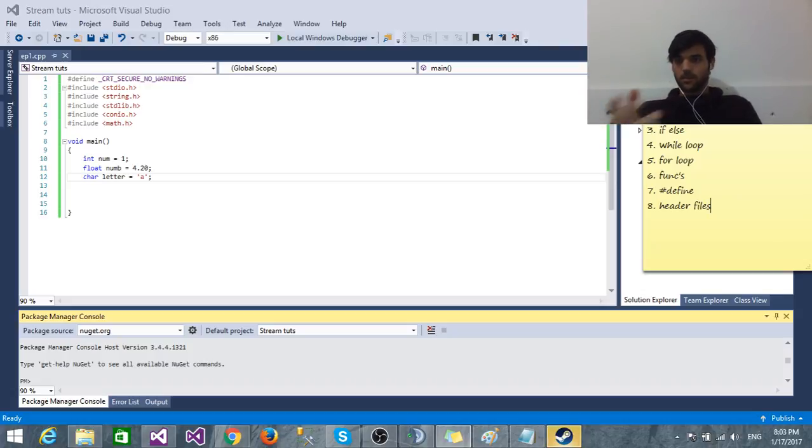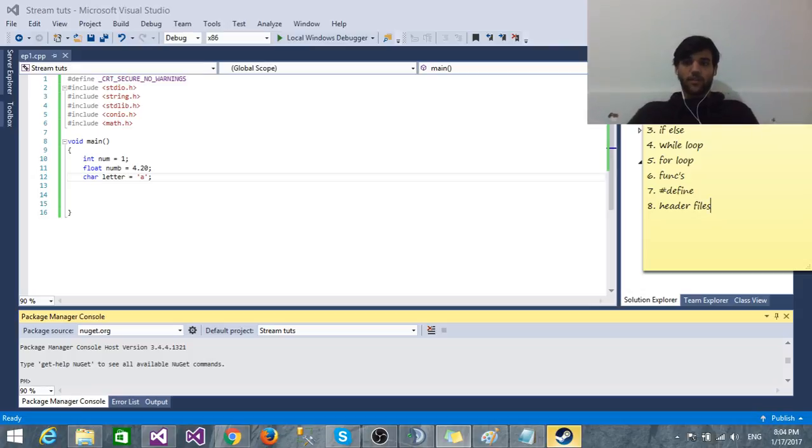So I popped up my sticky notes. What we're going to do today, I'm going to go over variables and basic commands. By the way, I'm going to start with C because that's the basic. C++ is obviously made out of C, which is a bit worse than C++. It's a worse version.